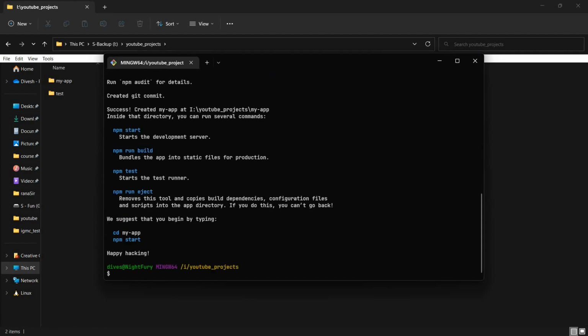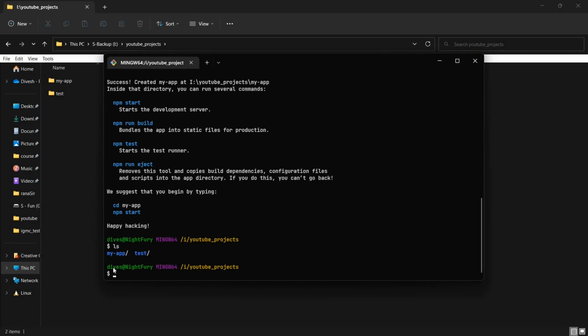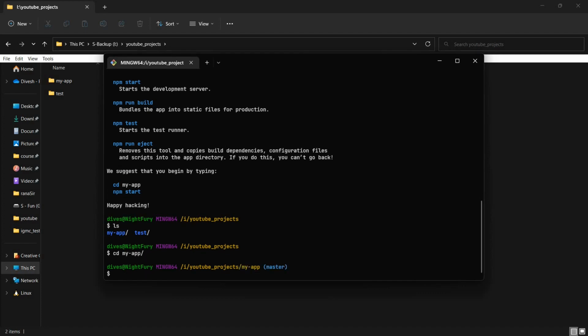And it's done. Now if I look at the projects that have been created, you will see a folder with the name of the project that I just created. I will go inside that project using the command cd and the name of the folder. Now I'm inside my project.